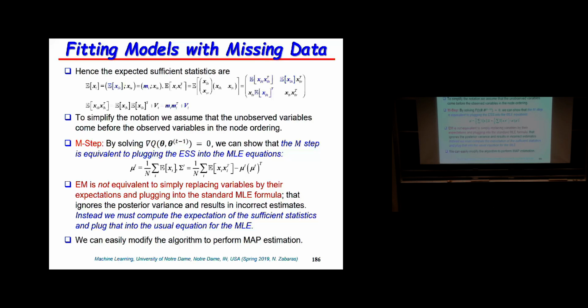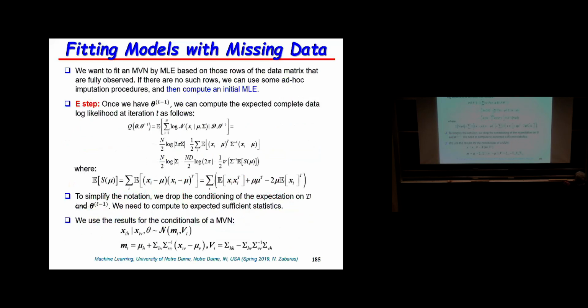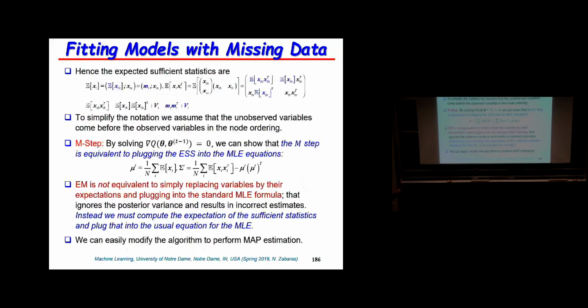Okay, so you'll be missing basically this term. Once you compute this, what you need to do is put these things back into your functional, plug in all these values, and then take derivatives with respect to the parameters. The parameters here, for the Gaussian, are the mean and the covariance.